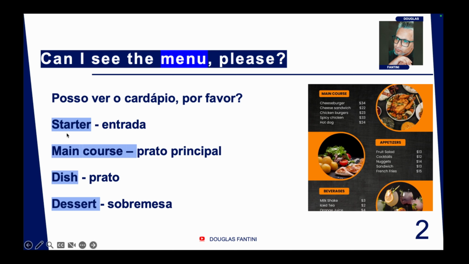And we have here the starter, that is the food that you're going to start eating at the beginning of your stay in that restaurant. And the main course, the main food that you will eat, the biggest dish that you will eat in that place. The dish is the recipient where you put your food at the moment that you will eat. And the dessert, the delicious dessert, is something that you eat at the end of your stay in the restaurant. So if you eat everything, you have to save some space for the dessert because there are some delicious desserts, and you will see.